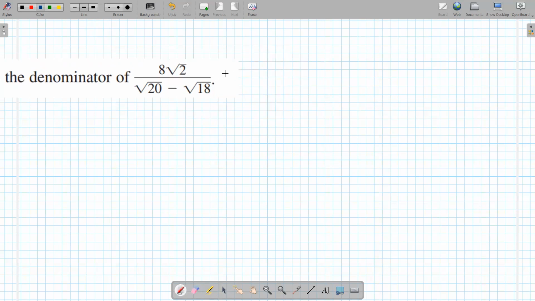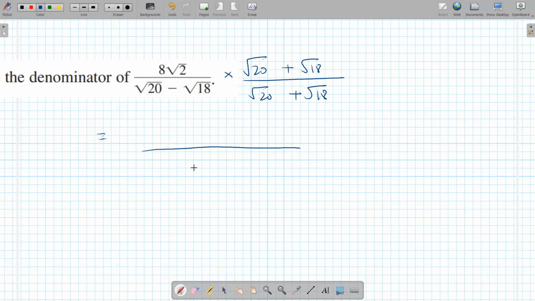What's the conjugate? It's the denominator, but you turn it to a plus sign. Yeah, you turn it into a plus sign, and then you just use a difference of squares. So on the bottom, you'll get a 2, right? Do you see it? A squared is 20, b squared is 18, 20 minus 18 is a 2. What you get on the top is a little bit more complicated.